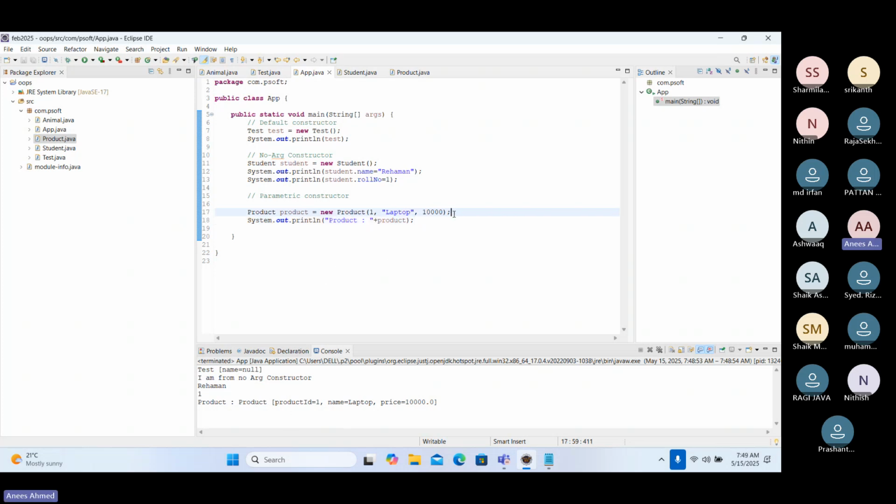So this is the parameterized constructor. Why are we using this?